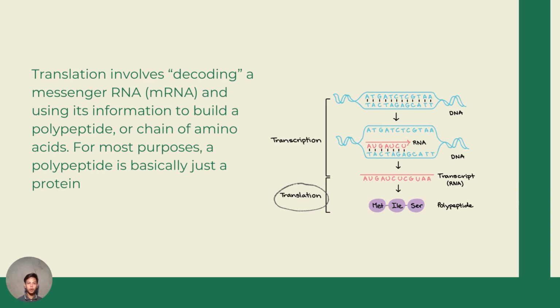The translation involves decoding a messenger RNA, obviously, as we mentioned earlier, and using its information to build a polypeptide. So kung natatandaan nyo, yung polypeptide is a chain of amino acids. For most purposes, a polypeptide is basically just a protein. Kasi yung mga series of amino acid na yun corresponds or nag-value sila sa certain protein. Like, for example, the hemoglobin for carrying blood.